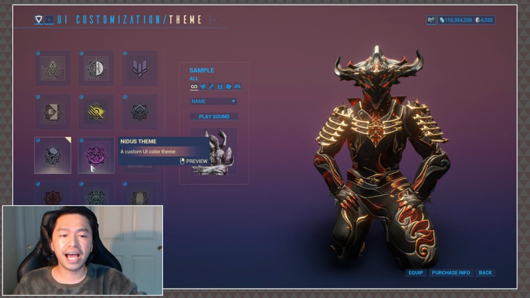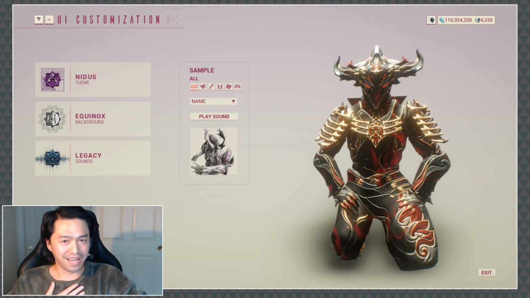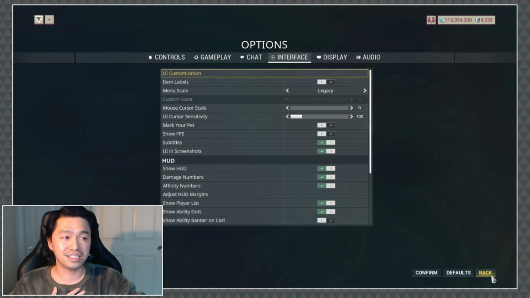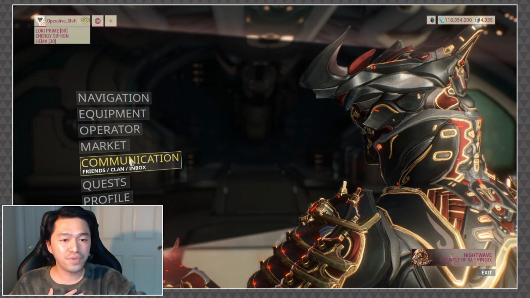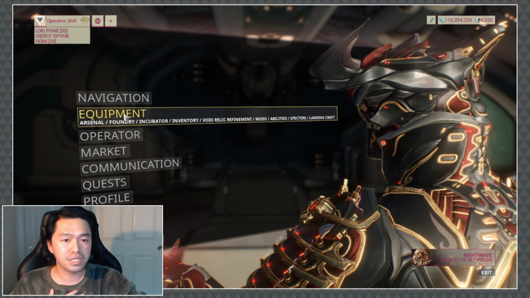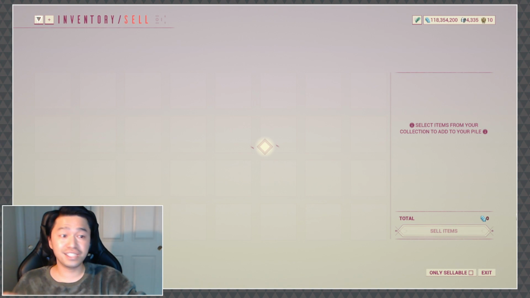Moving on, this is the Nidus theme, and the colors on this one are really, really pretty, but I gotta break it to you, as much as I love this color scheme. Okay, I'm gonna reveal a secret for you guys right now. I don't use dark mode in a lot of things, and I don't mind not using dark mode in a lot of things, but if you are a dark mode person, this Nidus theme is gonna be terrifying. So as you can see right here, you got a lot of brightness going on, and if you go into your, I believe it's your inventory, it's very, very bright.